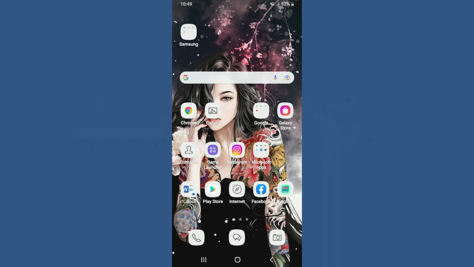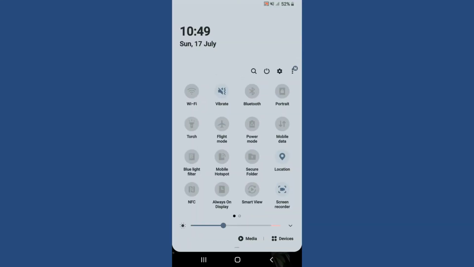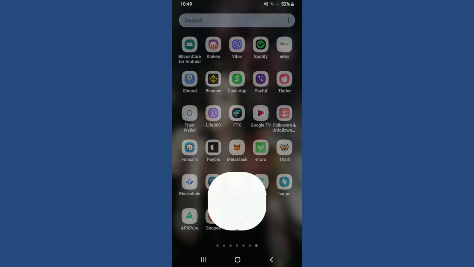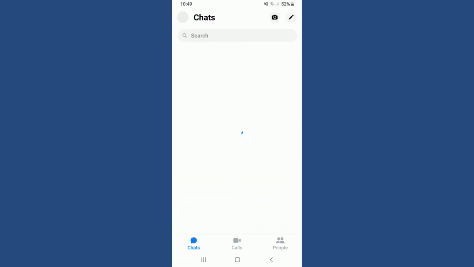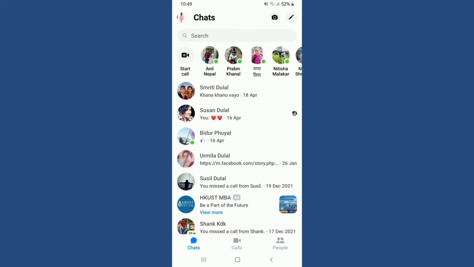To fix your Messenger always connecting issue, the first thing to do is to make sure that you are connected to an internet. Turn on your Wi-Fi or your cellular data and wait until it gets connected on your mobile device. And once it does, tap open your Messenger app and see if that fixes the issue. If it works for you, then your problem was network related. Once you are connected to an internet, you should be able to operate your Messenger app just fine.